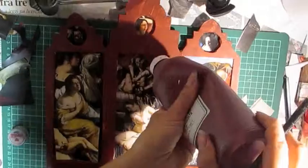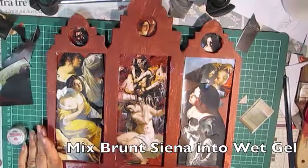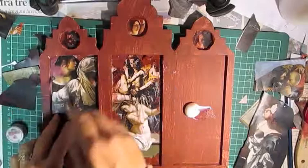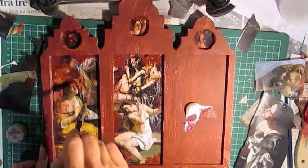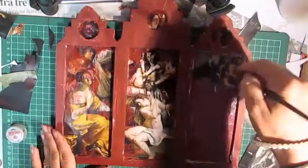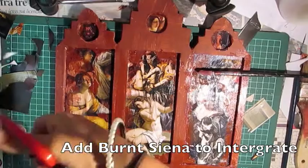After you have all of the images cut to the right size, you'll use gel medium to apply them to your altar. I use some burnt sienna acrylic paint to go over some of the edges of my collage so they can be more integrated into the altar.